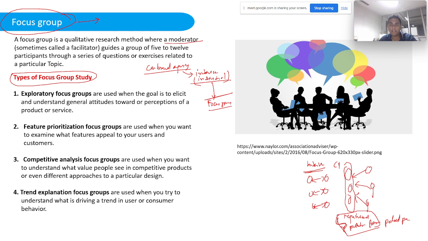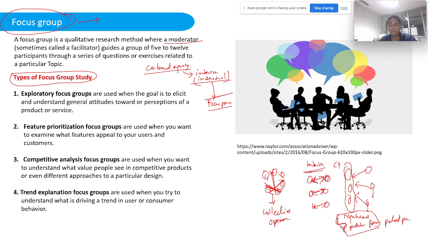All that information you collect via a semi-structured or structured interview, and then you do a focus group discussion where you bring various stakeholders into the picture, and you try to discuss the subject matter to get a collective opinion about a topic. What happens in an interview is that when the interviewee gives you a particular piece of information, if that topic is alien to you, you cannot say whether it is true or false.